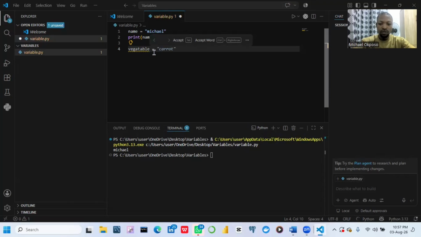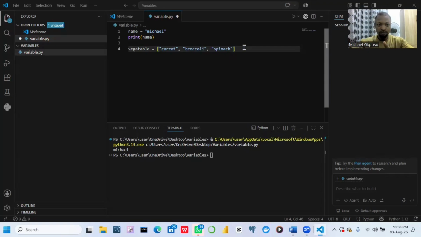And inside this vegetable, we are going to have a list of items: carrots, broccoli, spinach. So these are different vegetables that we have kept inside the container, which is the variable.